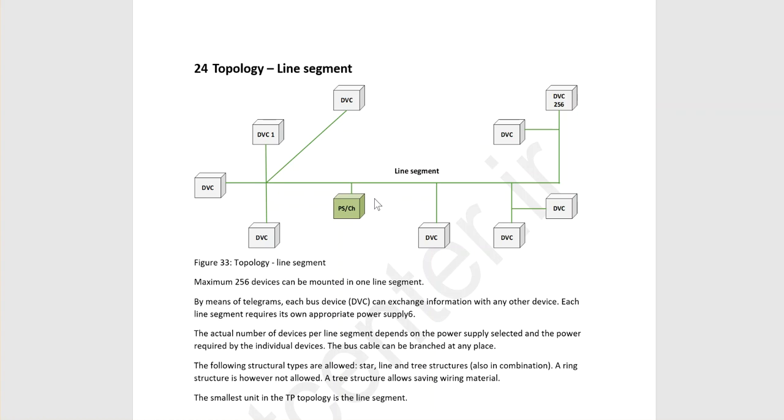Can you put these 2 power supply units right next to each other? You should check the data sheet or ask the manufacturer. If there is no mention, you should have at least 200 meters between 2 power supply units. For some power supply units, for example the new one from Siemens, you can put them right next to each other without any distance, so it won't be a problem. Interesting.